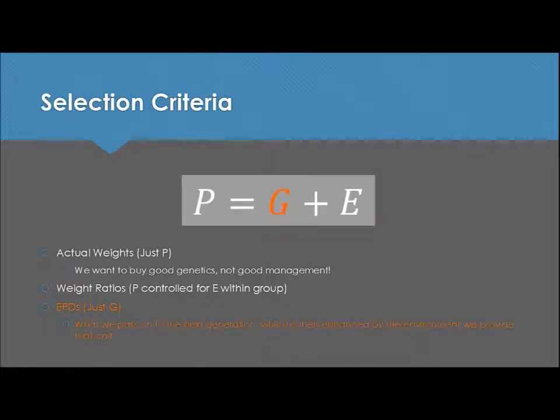All right, so we already discussed the fact that if we have weights, those are phenotypes. If we have something like a raw weight, we're really looking at just a raw phenotype. Now, weight ratios that people sometimes like to use are really phenotypes where we control for environment within a specific group. So we can compare those within a group, but it's really difficult to make those comparisons across groups because we may have different levels of genetic ability or different environments across different groups. So if we really want to drill into genetics and look at that across environments, one of the things we would probably be really interested in would be EPDs.